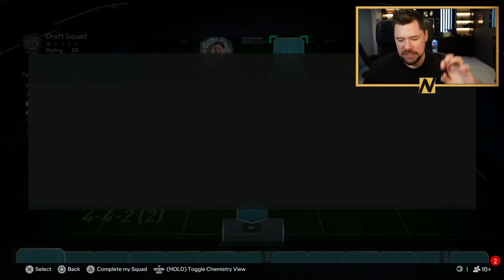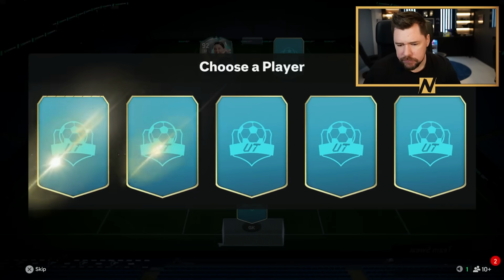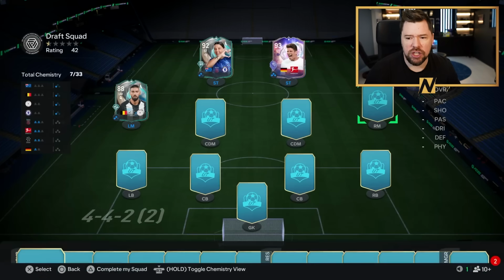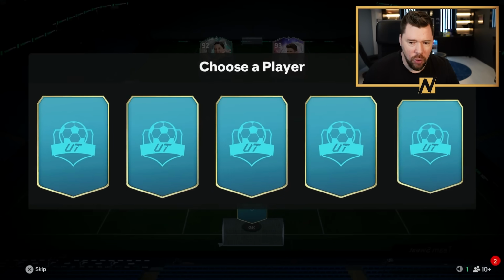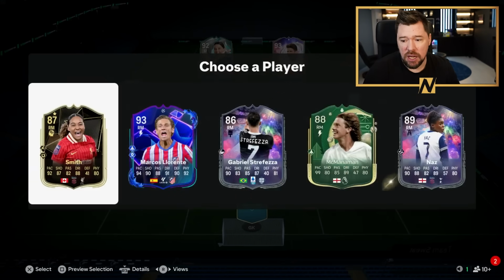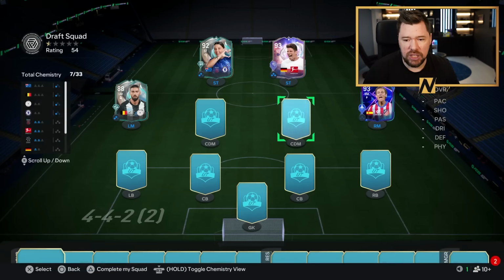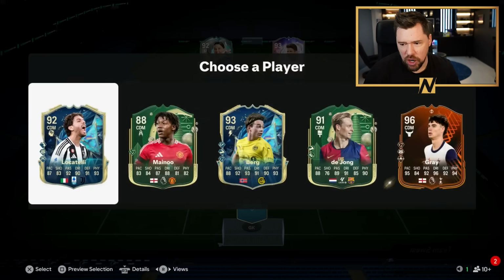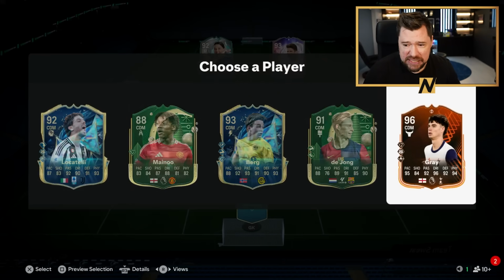I'm hoping, guys, that now I can't remember what they were called, their actual official name, the orange cards for Portugal, now that they're out of pack, that they'll be a little bit more common in the actual draft. Time will tell on that one. Archie Gray is a fantastic one to get.